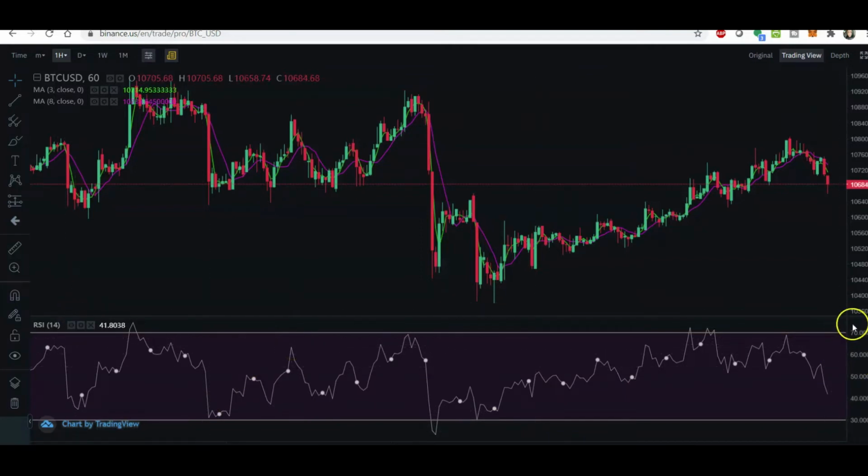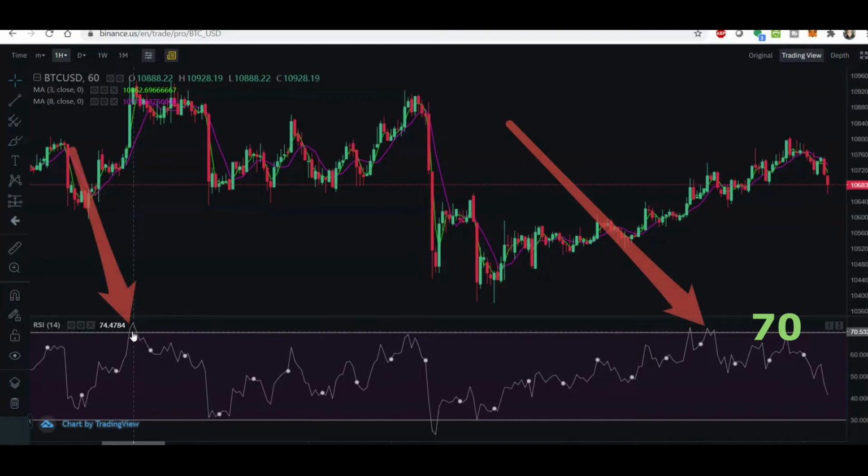Over here, we have the 70% mark, and down here we have the 30% mark. The top line is our upper limit, which is going to be the point at which we will know when our stock is overbought. If the RSI goes beyond the 70% line, then we're in a situation where the stock is overbought.